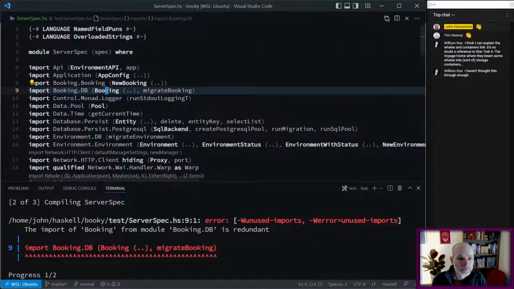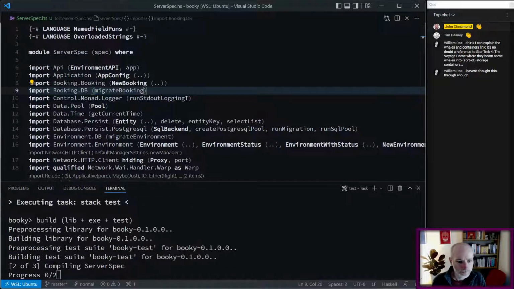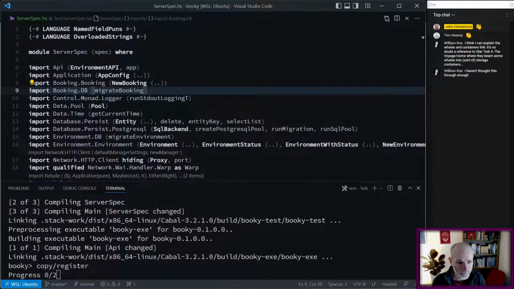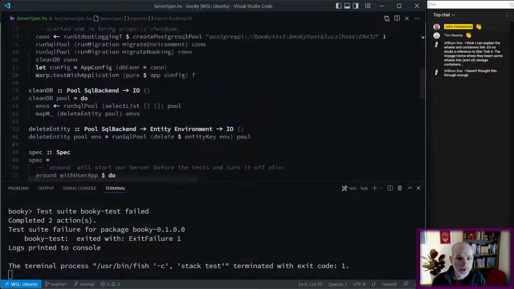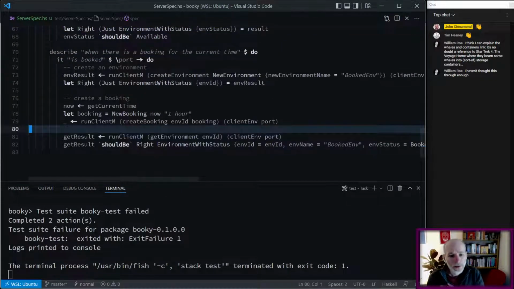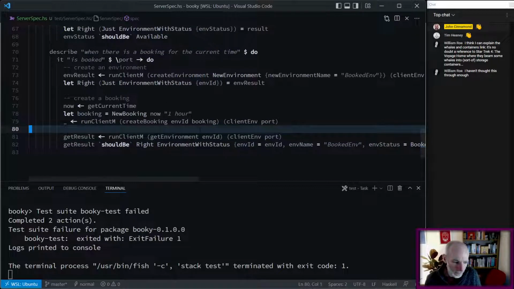Okay. Excellent. So I expect to be booked, but it's available. That's where I wanted to get to. Cool. Good place to stop. Okay, so I have the failing test. I now need to make the availability, or the state, this status return the correct status, to actually go and look it up by loading the bookings and checking.